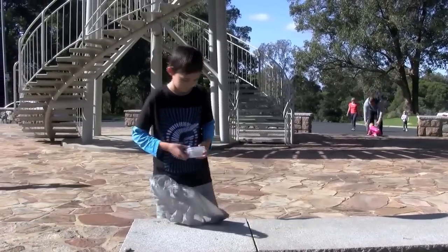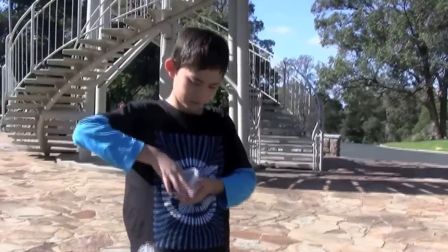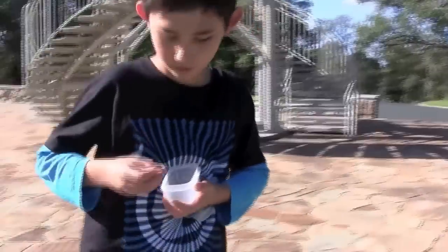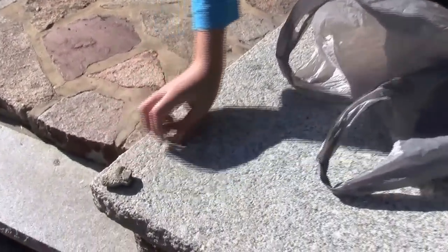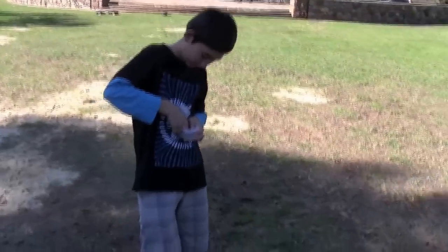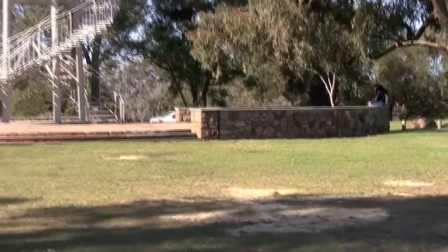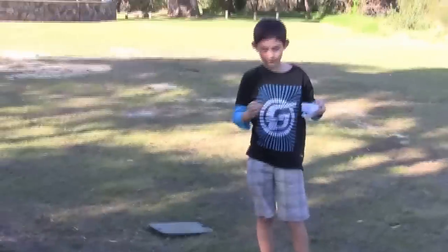Here is Mercury in proportion — it's about 25 meters from the Sun, which is up there. I'm putting Mercury right here on this rock — a tiny little thing. And here I am again placing Venus where I am standing. The Sun, as you can see, is all the way up there.